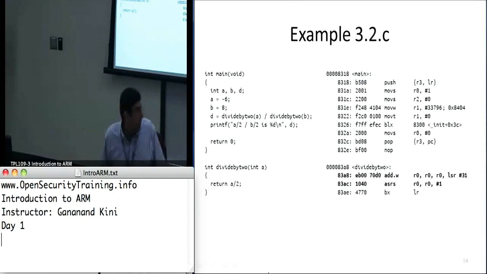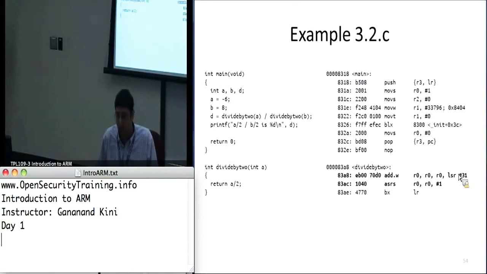This one is a divide by 2 example. This one is interesting in that when I wrote the code to divide by 2, it generated an add and an arithmetic shift right operation. It's doing a divide by 2, but if you see, it's taking R0 and essentially trying to get the sign bit, so it can set the flag for negative.